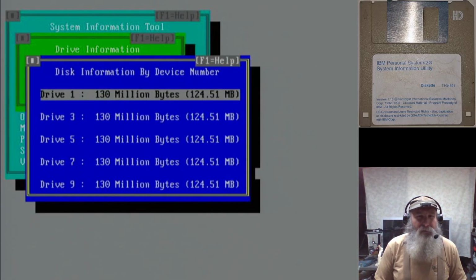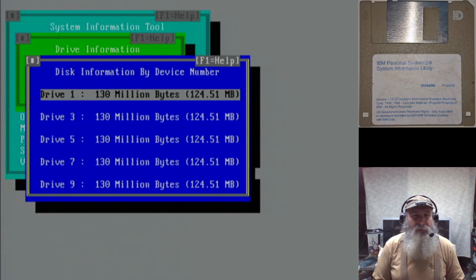Okay, hard disk by device number. There are some spurious entries here after the first drive listing. That may just be that Procom PIRA BIOS or something else going through there and confusing things. I'm sure that if we had the DBA ESDI drive in there, it would be able to identify some details.